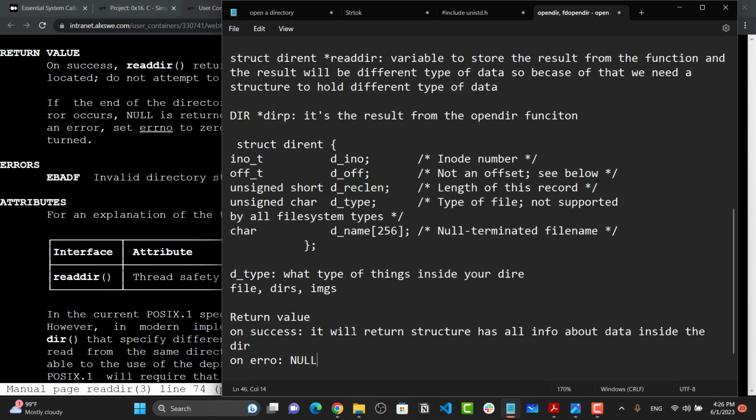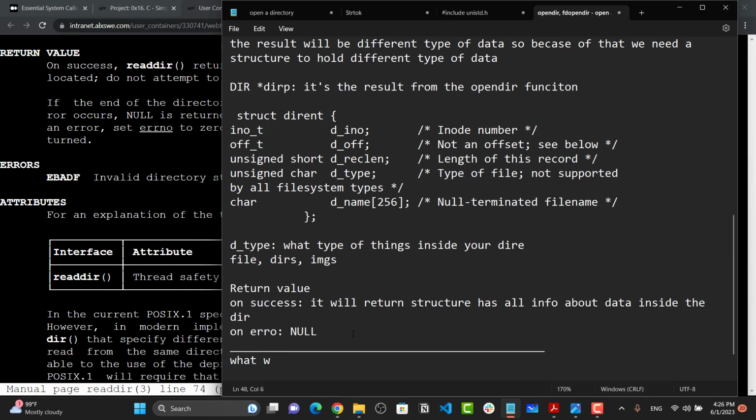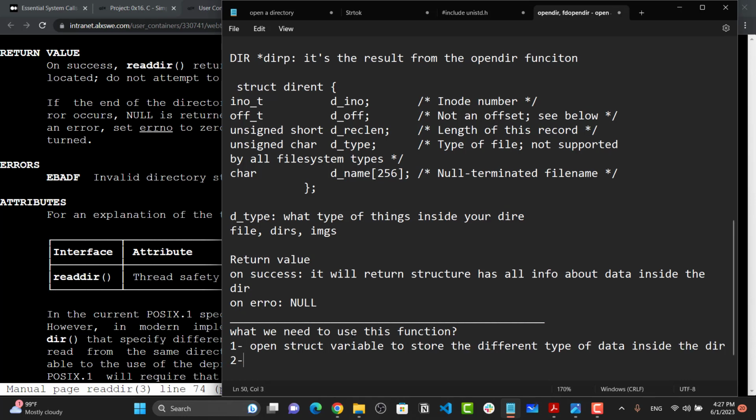Okay, that's it. So if we state what we need to use this function: again we want a pointer to a struct variable to store the different types of data inside the dir, and we have to give it a parameter, but we don't have to open or declare any variable for this parameter.